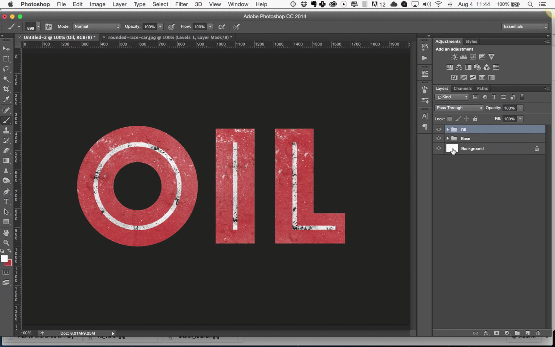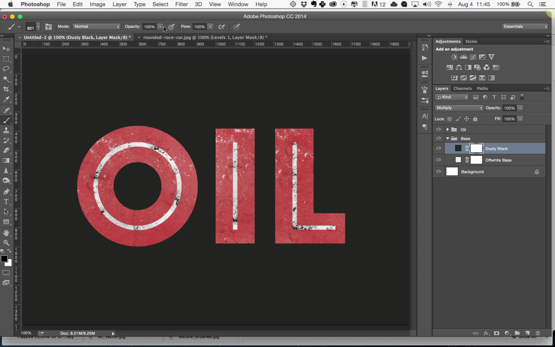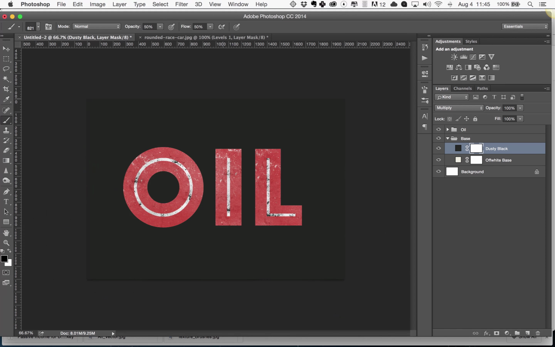Okay, so now let's go to the base layer. So for the base, I'm going to distress the black layer, and I want to be a little more subtle with that. So first I'm going to pick a more subtle brush. So I'll pick that first one I had, which was subtle brush number 1. And then I'm going to lower the opacity, and we'll start at 50% and see what happens. And I'm going to lower the flow to around, we'll try 50% on that too.